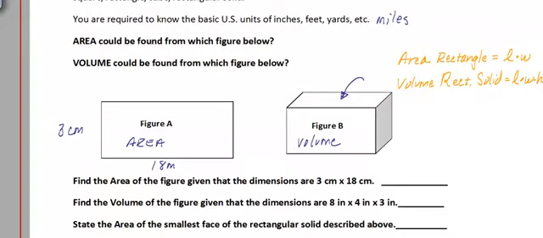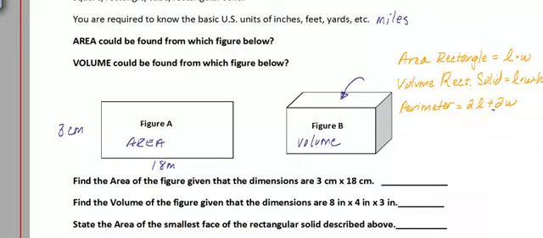So area has 2 dimensions, volume has 3 dimensions, and one more thing, let's go back to figure A. What about the perimeter? The perimeter of any figure, and here we're working with just squares and cubes, the perimeter is just the distance around that figure. So there's an actual formula. We can say that it's twice the length plus twice the width, but really all you're doing is adding up all 4 sides or all 6 sides, whatever the figure happens to be. So just a quick check on that.